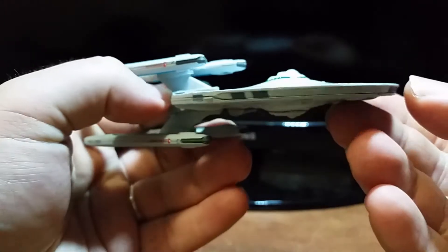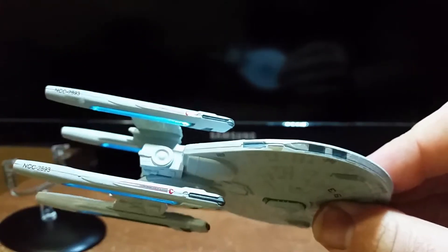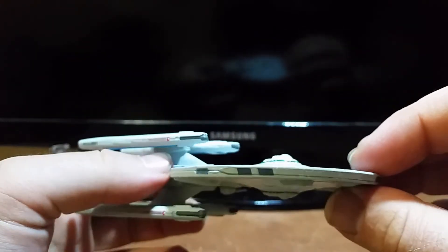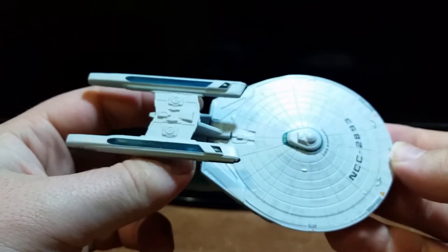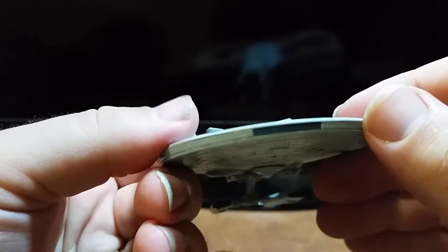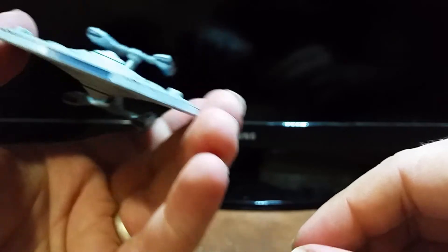The thing I've noticed about this ship — look at the saucer. Unless this is what it was always meant to be, and then when it was transferred over to the actual studio model they made it thicker — but it's supposed to be much thicker than this. The saucer was much thicker than this. Even in Star Trek Online, the ship itself has a very thick saucer. On the show it had a thicker saucer. The USS Hathaway, for example, during the episode 'Peak Performance' — same thing, it was a much thicker saucer. So I don't know what happened there. Looks pretty good overall though.